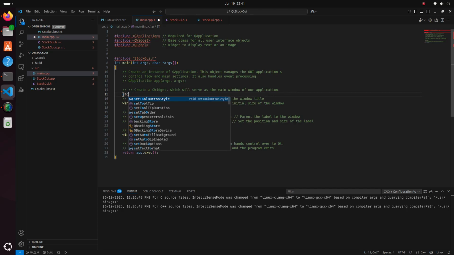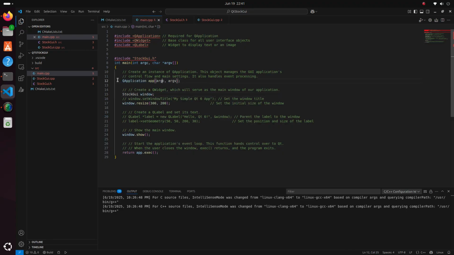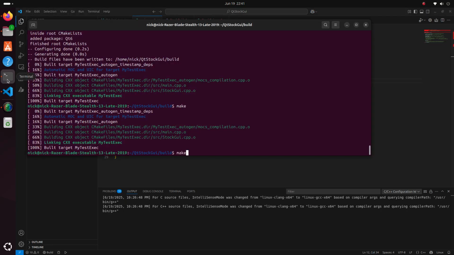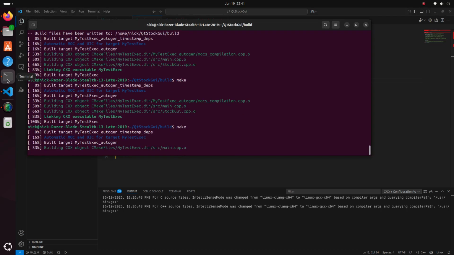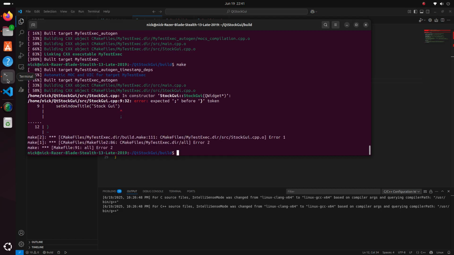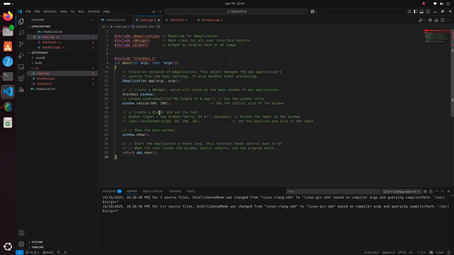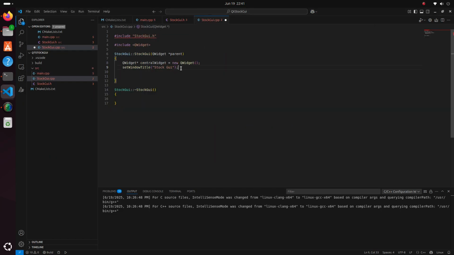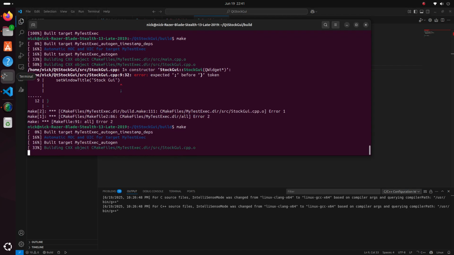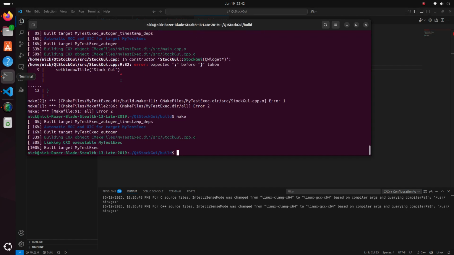We'll create a StockGUI class instance called window just to fit into their settings. So we have the QApplication, and then we have a window. The window gets a resize. Okay, so Qt should handle this pretty well. Set window title. That's an easy one. So kids, you don't need ChatGPT, you just need to pay attention.